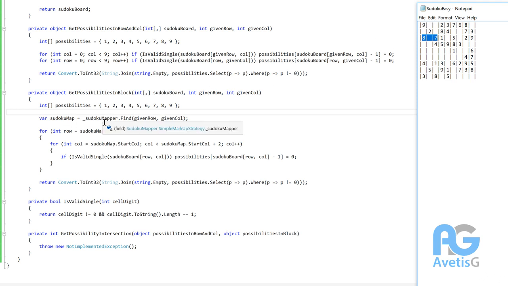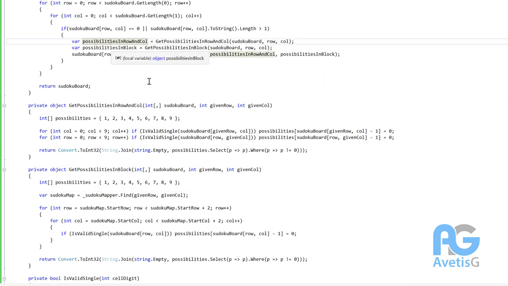And that's why we needed to get the starting point. Now you see why we needed the starting point from the Sudoku mapper. So we get that, we iterate through this block, and we find any numbers that are basically valid singles, and we're taking them out from the possibilities. And then we're putting them all back, just like the way we did for the rows and the columns, and we get that back, right? And now we have all this data in here.